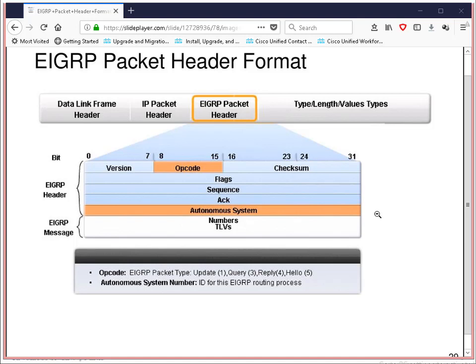Everything else is carried in these things called TLVs, type length value fields. Type is a type code, which allows us to identify what type of message it is. Length is how large the field is, and the value is the actual payload, which contains the information that I'm trying to transport. So TLVs are like generic containers, and lots of protocols use TLVs to allow us to essentially identify how data is carried through the network, right?